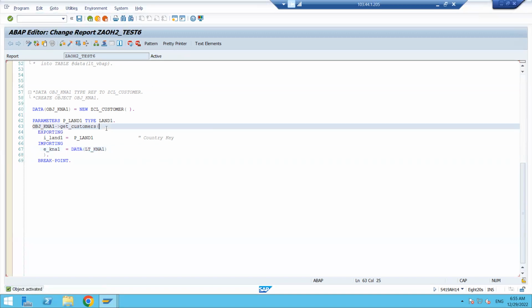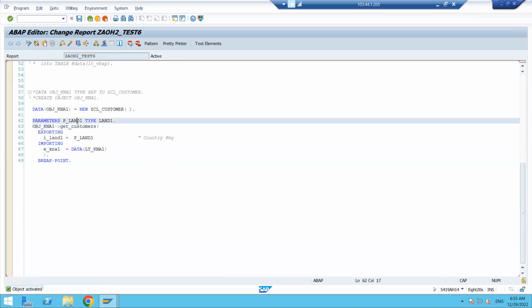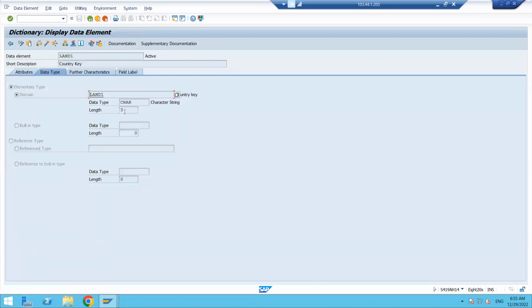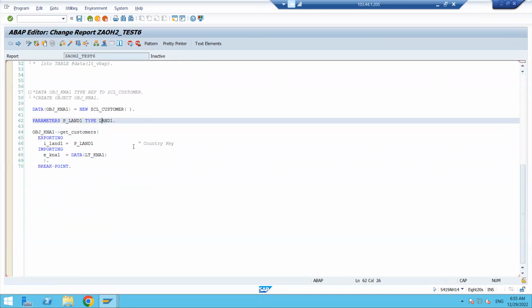Fine. Now, for example, here I am maintaining something. Just double click on this land one. What is the data type and length for this one? Character length. Length is character 3 is coming here, right? So what I will declare instead of this land one, I will declare like char 4. Okay, char 4 I am declaring here, but the land one is a character 3. So let me check it here.